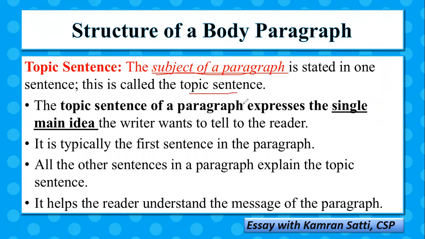The topic sentence of a paragraph expresses the single main idea the writer wants to tell the examiner. Single main idea. Remember, you can't have more than one idea in one body paragraph. It is typically the first sentence in a body paragraph. All other sentences in a body paragraph explain the topic sentence. And what was the topic sentence once again? The subject of a paragraph. Similarly, there is a subject of your essay in the CSS exam. There is a subject to every body paragraph in your essay, and that subject is stated in the first sentence of your body paragraph, which is called the topic sentence.